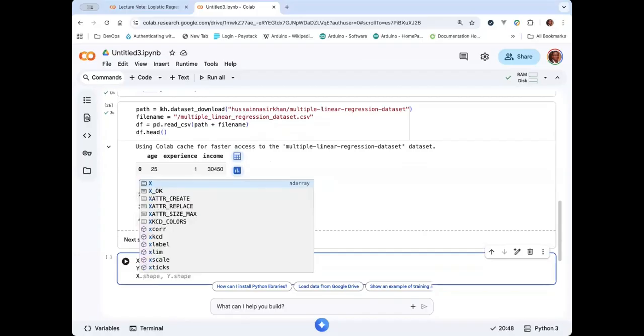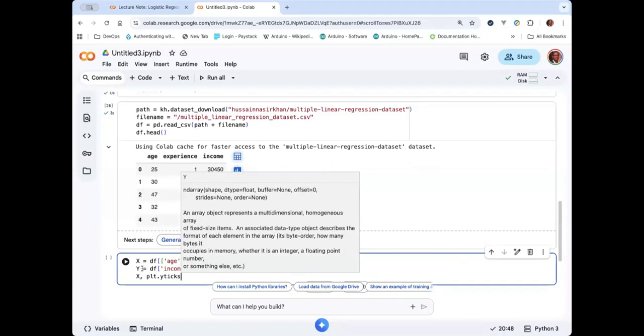So this is now X and Y for the second problem. Let's do X and Y first. I can also do the X shape as well.